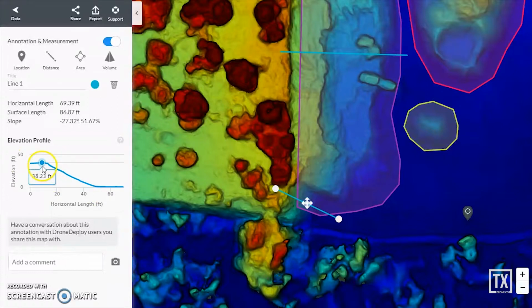So you can see at the top we're at about 38.25 feet, and then that drops down to about 0.89 feet above this point over here. So for all intents and purposes, we see about a 37 foot drop here from the top down to here.